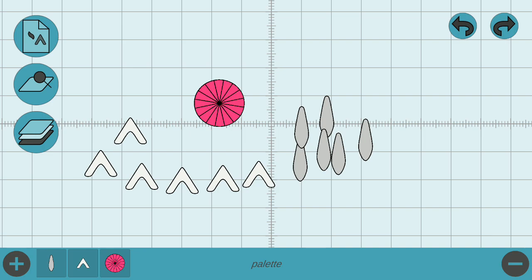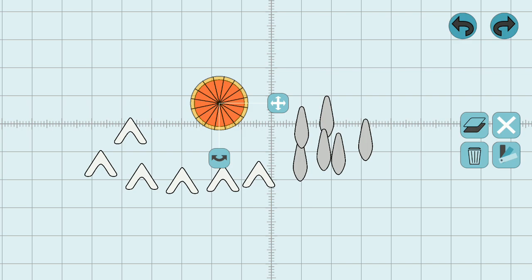Let's have a look on how to control the bead placement on your palette today. So these are the beads I have selected to work with, and now I would like to put them all together and create a simple pattern.